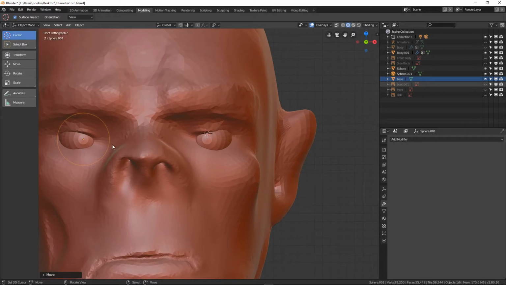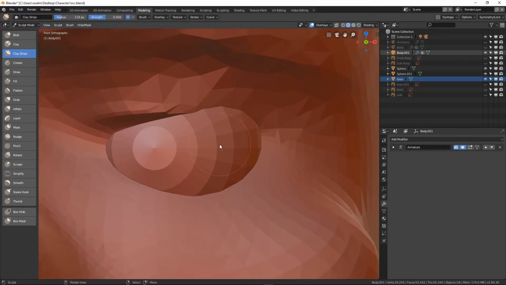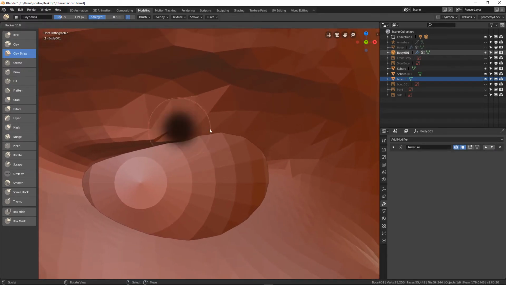Now, I'm not going to do anything with them. I'm simply going to position them and then use them to sculpt around. So go back to my character and go back into sculpt mode. And now we'll do a little bit of work on the eye with our X mirror turned on. So let's do one eye and then see where we get. I'm going to lower my brush size. My strength's still quite high, so I'm going to turn it down, and I'm on clay strips.